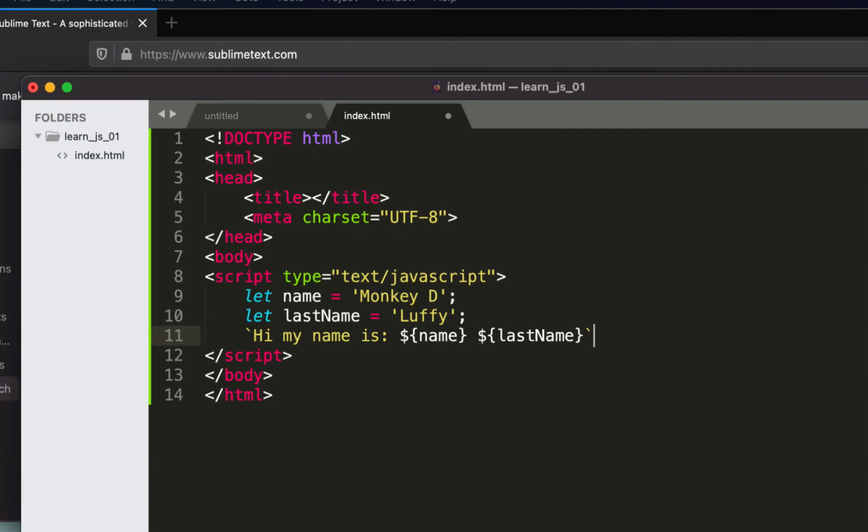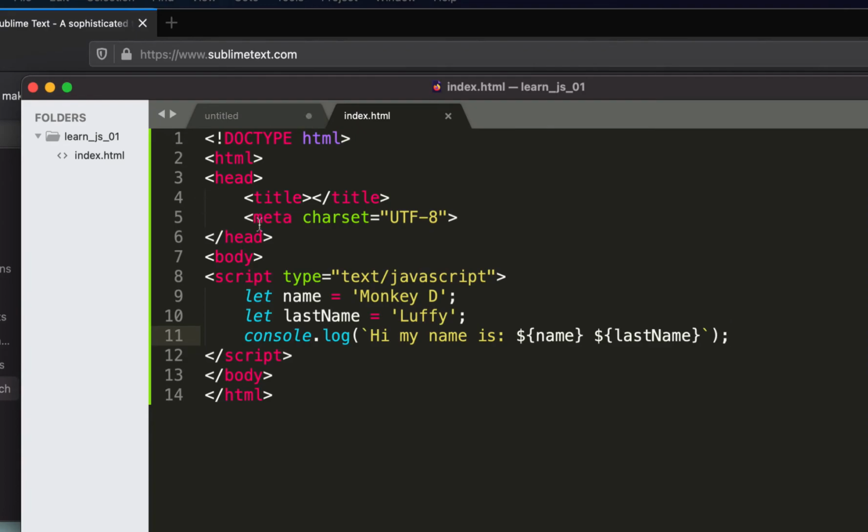To do that, we say to the console, please log everything that is inside of the parentheses, and we save the file. We save our changes with Command S.